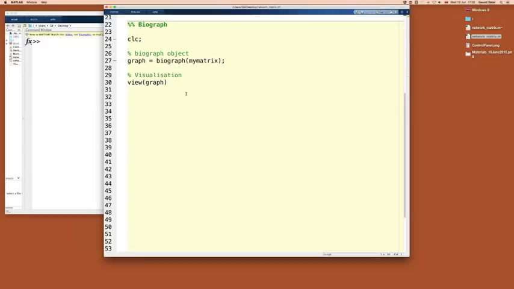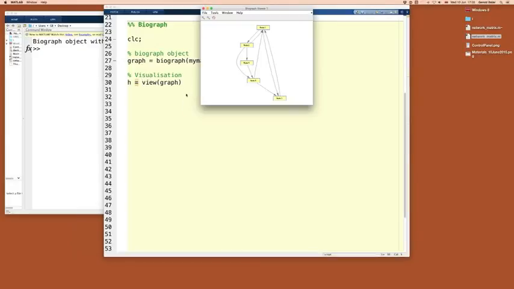In order to later be able to manipulate the display and to change shapes, colors, and arrangement, we need to have access to it. So we create an object from here as well, for example, calling it h, our handle. That will be our handle to this visualization of the biograph object, and we'll be able to access it later. So I have created the biograph object, and I have asked view to visualize it. If I execute these two lines of code, I get some results already.